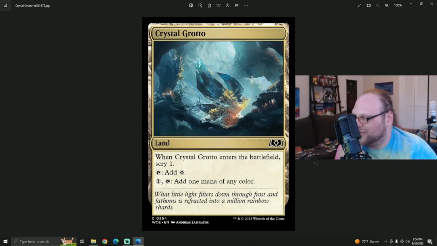Crystal Grotto is up next. What is Crystal Grotto? 1.25. No, it's more than that. It's more than that. This sees play in mono red still sometimes.